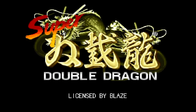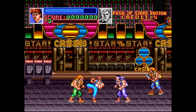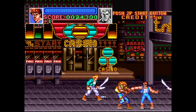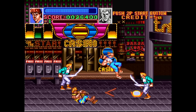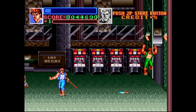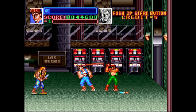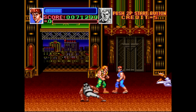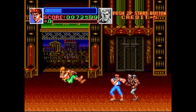And here's Super Double Dragon, which is a Super Nintendo game. This game has absolutely no audio. I rebooted it, and then suddenly it had sound. The Super NES emulation seems fine here, other than the odd button placement, but that doesn't really hurt this game. And this is a pretty good game, even if it's slow and clunky. I think it might be my favorite one on the cartridge.